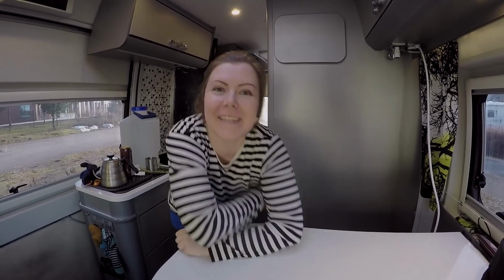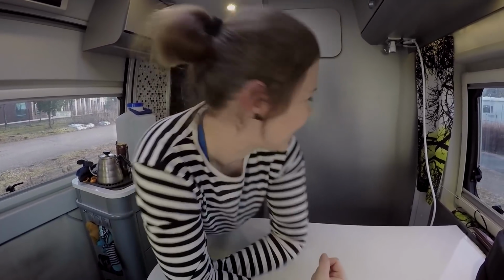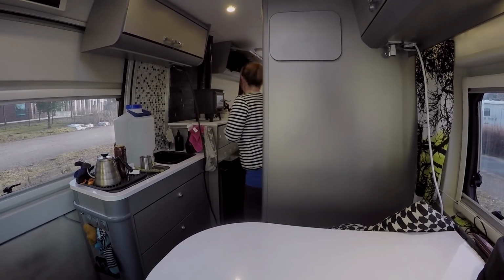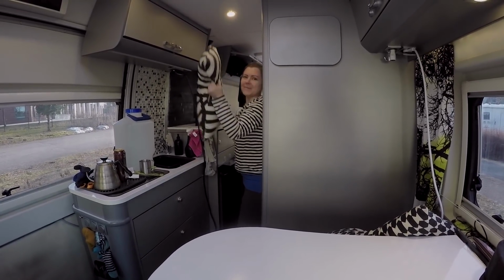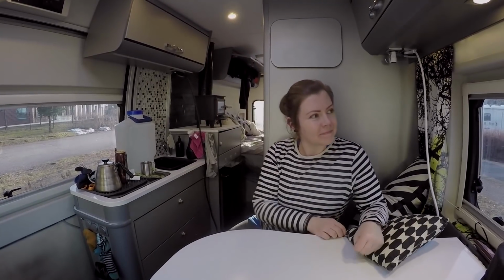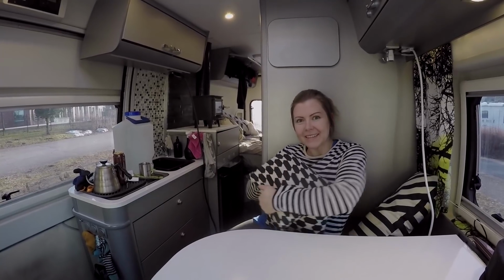No, do you know what it needs? Pillow. More pillows. 1 pillow. 2 pillows. And maybe more from the shop. Maybe.